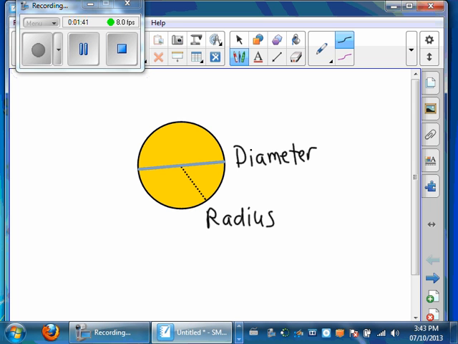Now, because of the way that the two of these are measured, we can come up with two very simple equations that represent that. For example, the measurement R for radius can be measured by taking diameter and dividing it by 2. Or the way we generally write it in algebra is d over 2. Okay, radius equals diameter divided by 2. Consequently, we have our diameter equation, which is going to be the opposite of that, which is 2 times the radius.